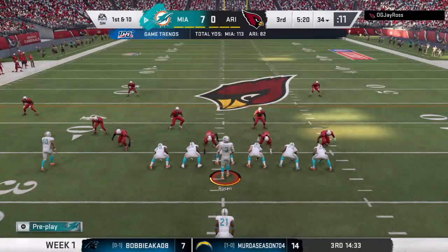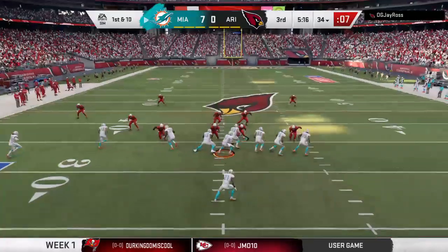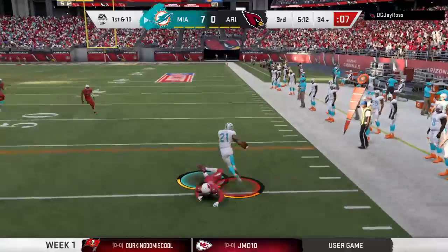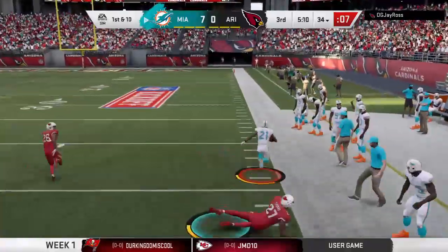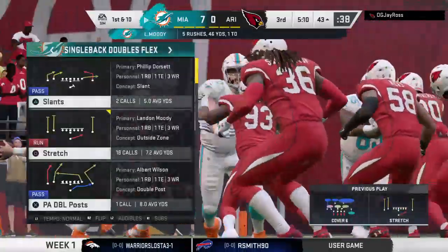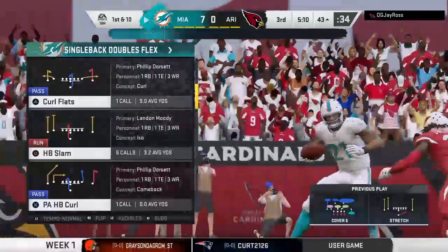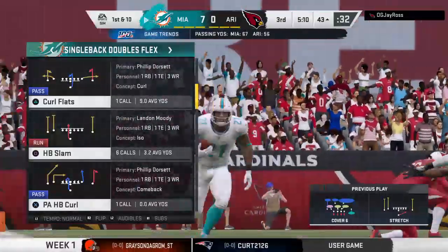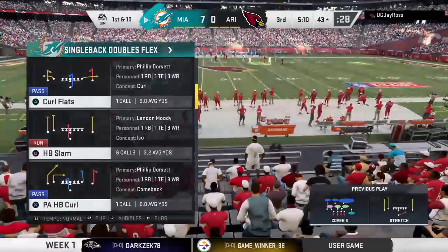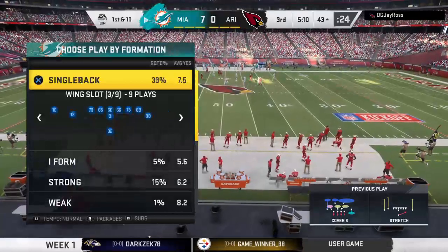From the 34 now, here's 1st and 10. They'll keep it on the ground. Moody. And he gets this to the other side of midfield across the 45 before going out. 23 yards on the pickup there and a first. They're trying to show that they can run the ball and protect this lead. Give it to the backs, play a little bit of keep away, don't you think? And that's probably a good philosophy at this point, going to make that defense stand up and stop them.